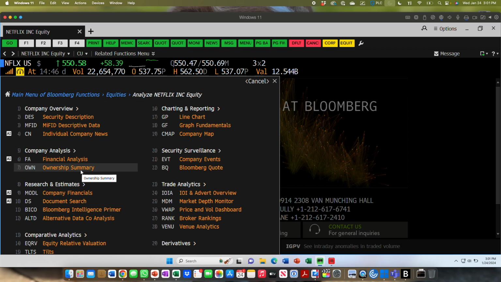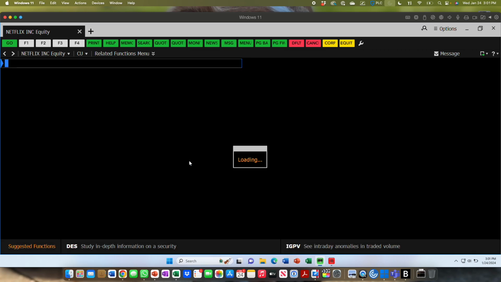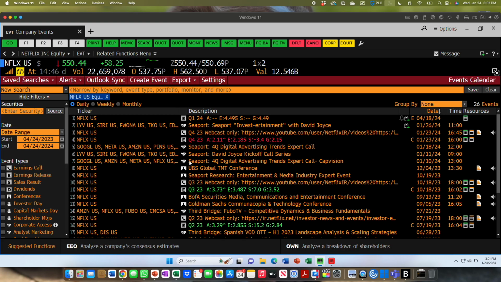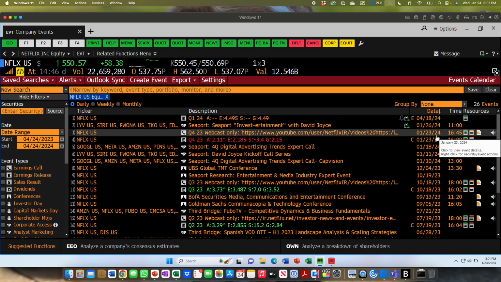Okay? So, in case you're curious, another screen is called EVT, which is the company event calendar. This will be all corporate events, including earnings calls. Netflix had an earnings call last night, 4:45, January 23rd. One of the nice features of Bloomberg is it listens to every earnings call using machine learning.